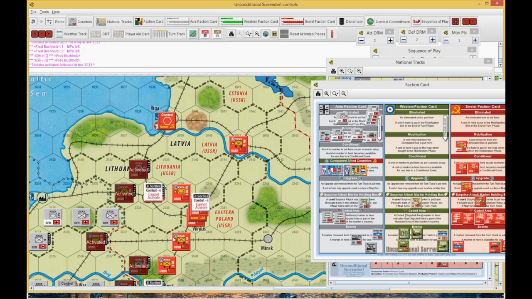Do I want to go after this with the guards tank? Or do I want to go, ooh, I think I want to go over there with the guard's tank. Okay, guard's tank's going to go 1, 2, 3, 4, 5. Ooh. 3, 4, 5. No, he's not. We're going to try and attack this guy here. Try and get something going. So, 1, 2, 3, 4, 5. He's got 5 movement points left.